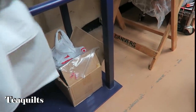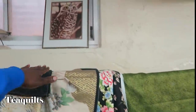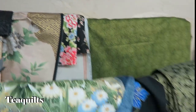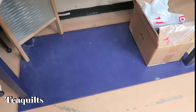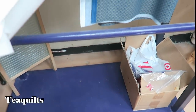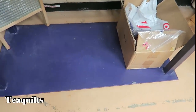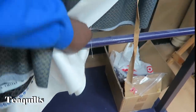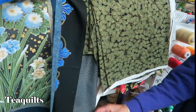Talk about this quilt stand — she loves it. It's really tall, coming up to about breast height in front, and the back one is almost at shoulder height. It's metal and she spray painted it purple. It's nice and sturdy and not going anywhere. She uses it to drape her projects on.